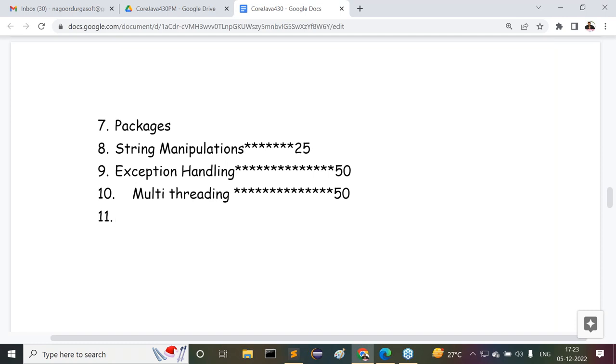But in multi-threading, the logic is what? Which thread will win? Which thread will complete its execution? We don't know. That is an advantage in gaming software. Which bike will win the race? We don't know. That's the magic here. Which bike will win the race? We don't know. That is the concept there.